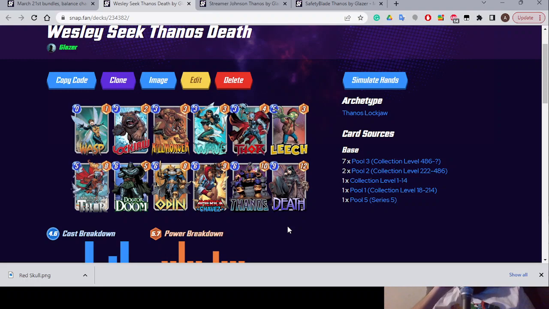It's fairly straightforward. It fundamentally really wants to see Lockjaw. And then once it has Lockjaw, it wants to throw cards into him to set up an explosive last turn. This deck is extremely powerful. It's both hit infinite numerous times and won several tournaments. Wesley Seek made the Valhalla deck, which is my favorite deck in the history of this game. So I strongly urge you to try this out. It plays really, really smooth.